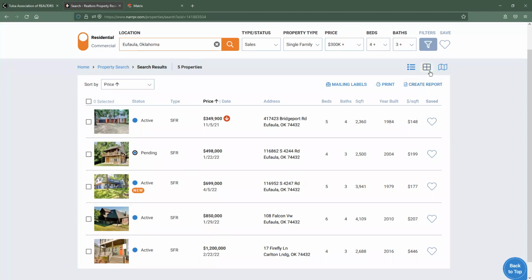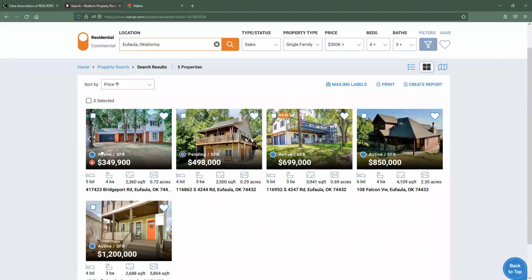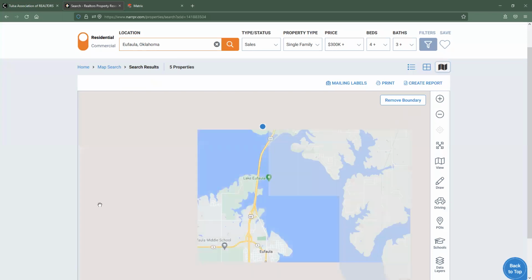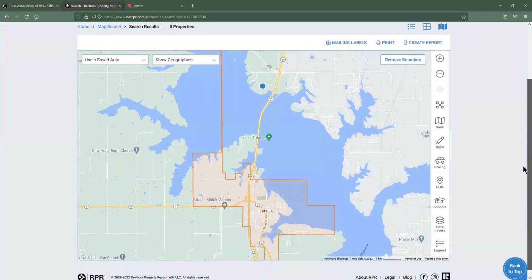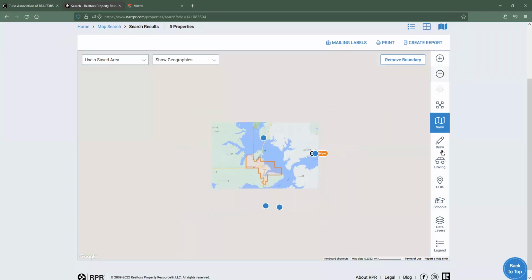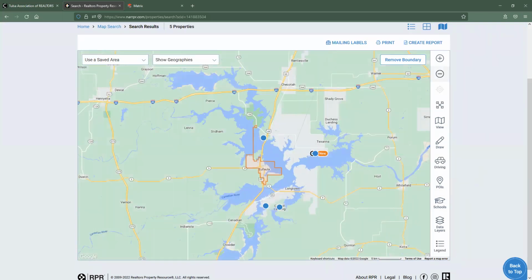And then there's a button over here to the right that allows us to switch over to a photo grid view. This allows us to see those a little bit closer and even scroll between them. And then we also have the map view. So if you guys wanted to double check where things are physically located, this will allow you to actually see that. Zoom in, zoom out. There's a bunch of map features we're going to talk about in a bit here.